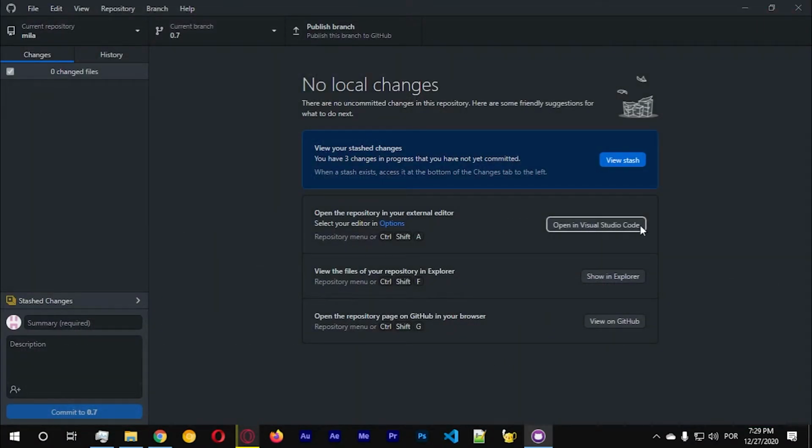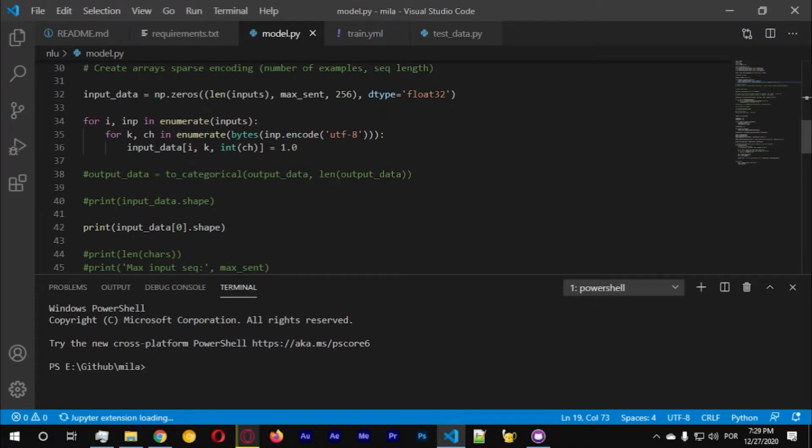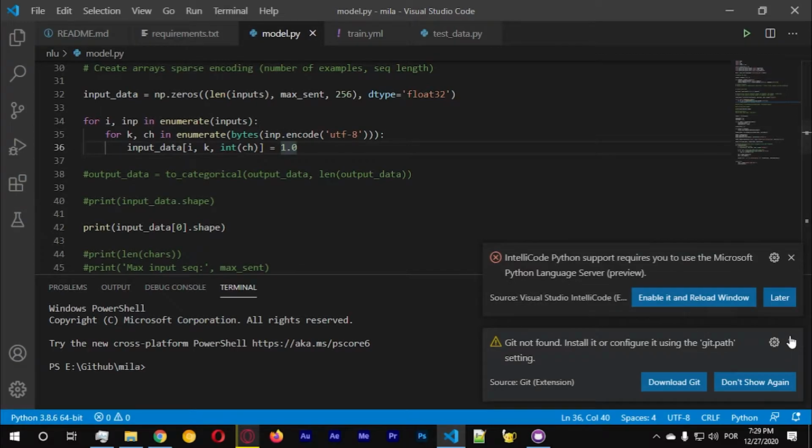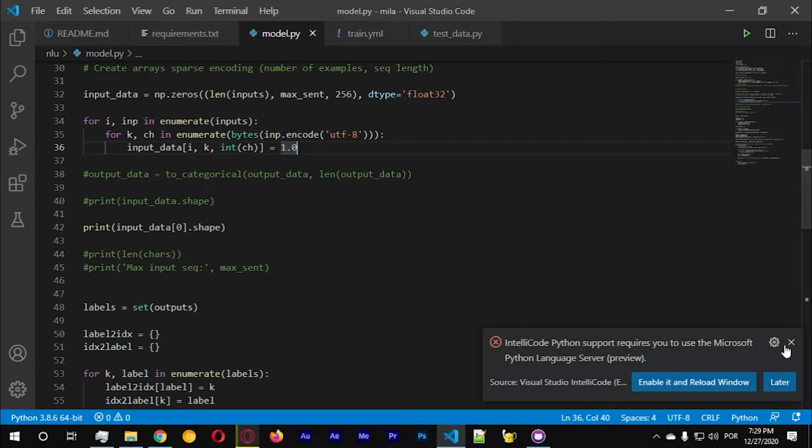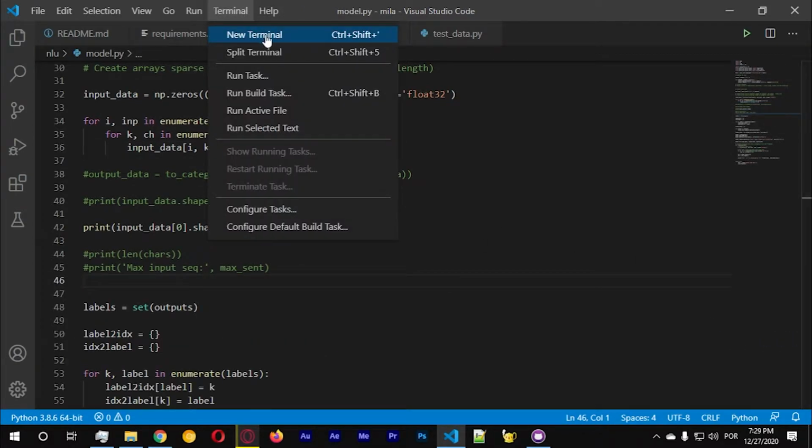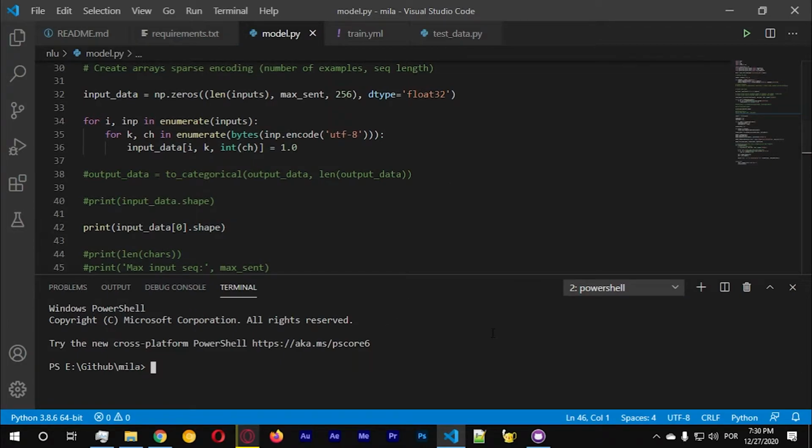Okay. Open Visual Studio. And if I see here, okay, we are all good. Let's run this just to make sure. Let's do python u slash model.py.